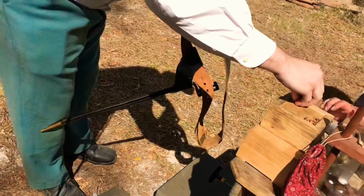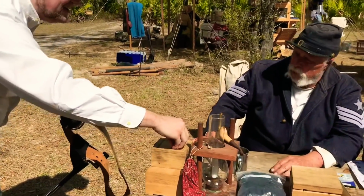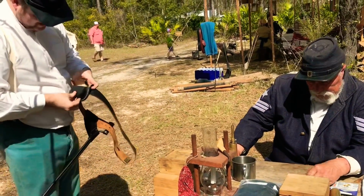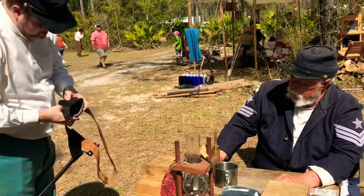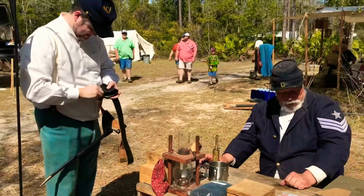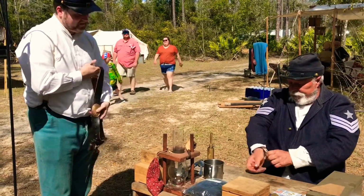These are your caps. You can take more than 50 if they're yours. But remember, you'll need one at the beginning and one at the end. Yeah, I'm taking 60. When I used to take the field, I would take at least 60 rounds. But now that I don't take the field, I do this.